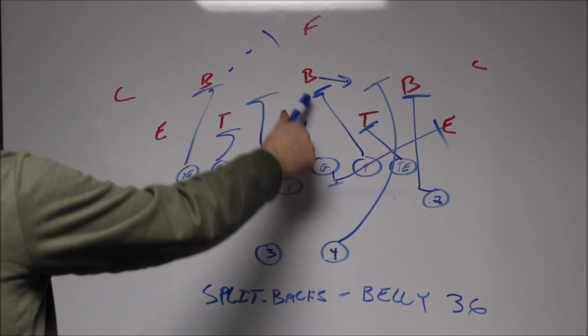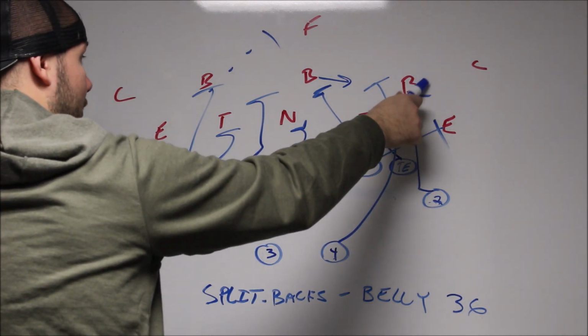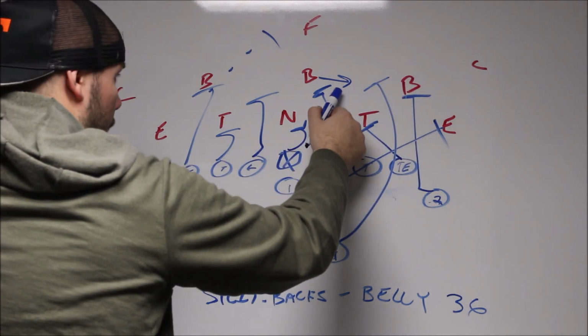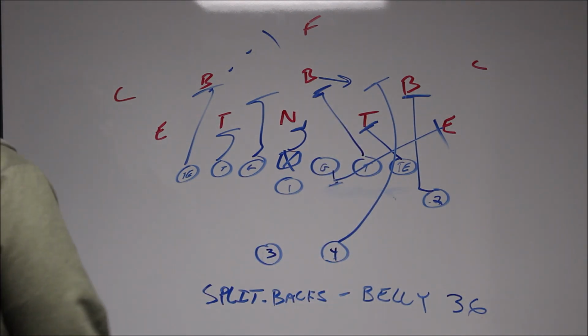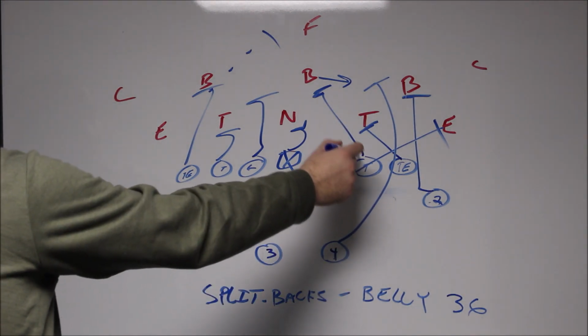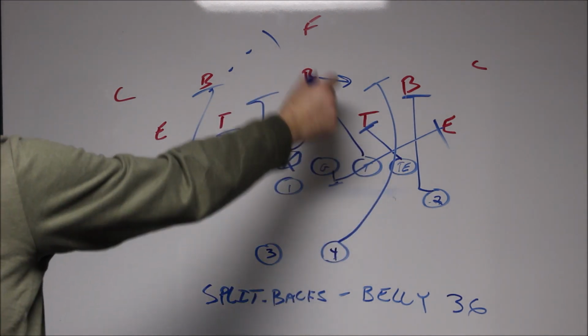So we tell our 4 to always look to block a linebacker inside to out, because we're going to insert and kind of ISO this kid. So we want our 4 with his eyes on the middle backer, because a lot of times this tackle isn't going to get to this kid. He'll fly downhill, or he just gets beat.